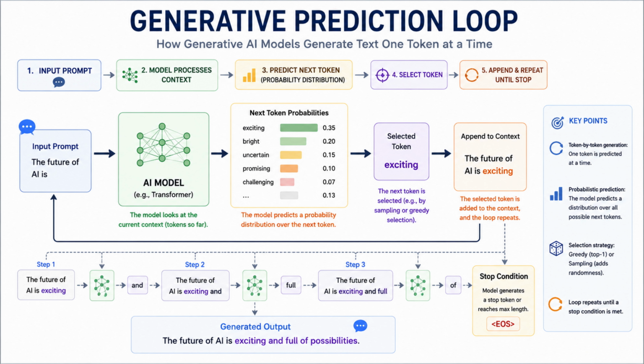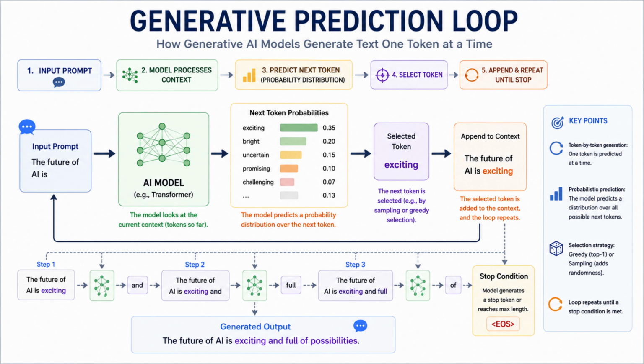But here is where it gets really interesting. How does the model actually choose that next token? Well, if it always, 100% of the time, picked the most mathematically obvious next word, the text would be incredibly boring, just totally repetitive and robotic. To fix this, engineers introduce controlled randomness. By tweaking this dial of randomness, you can strike a balance. You can trade off between wild, highly creative, diverse outputs and strict, reliable consistency, all depending on whatever specific application you're trying to build.